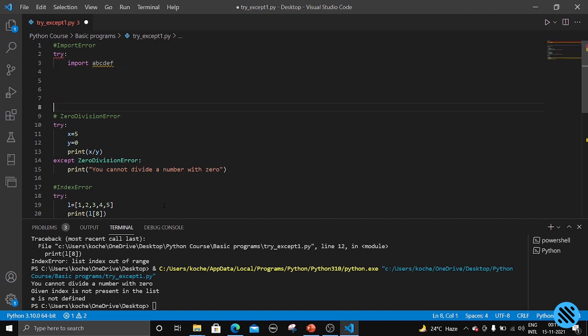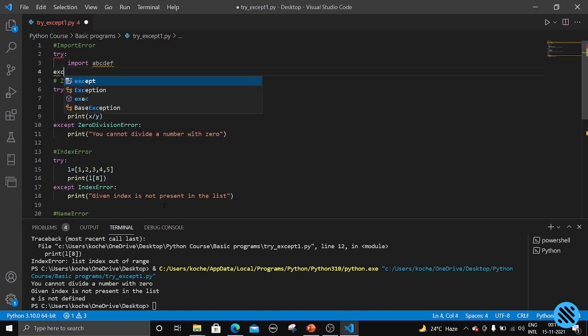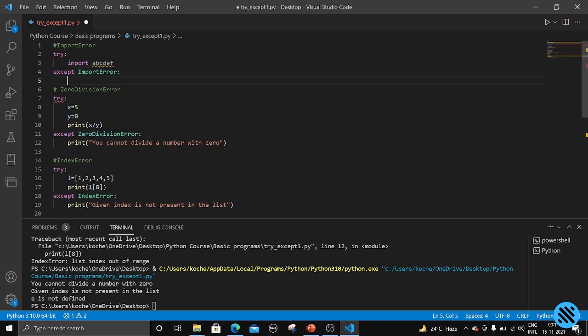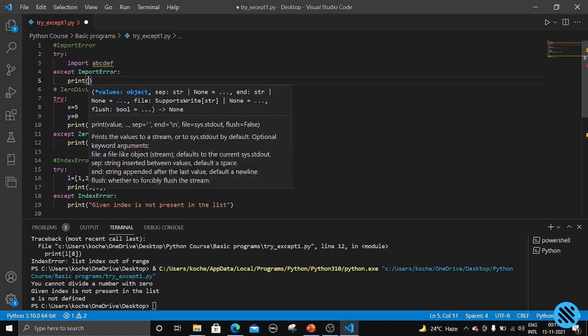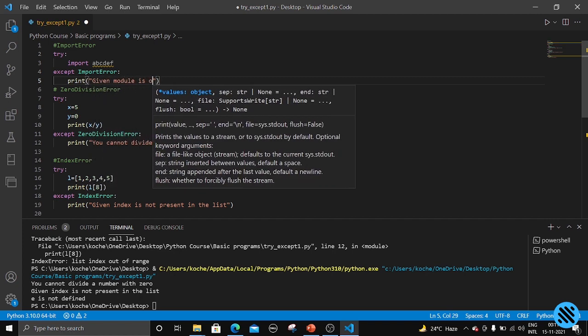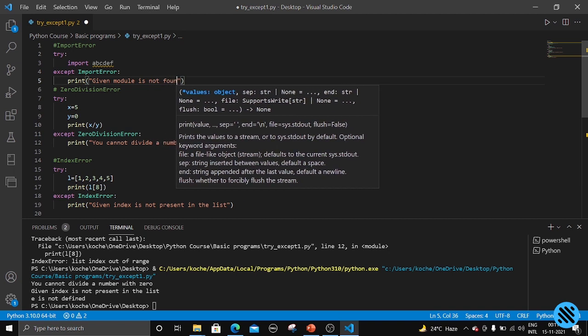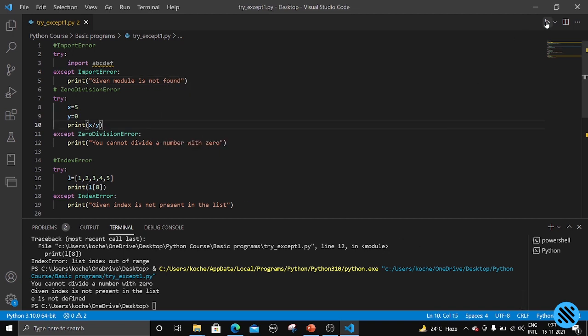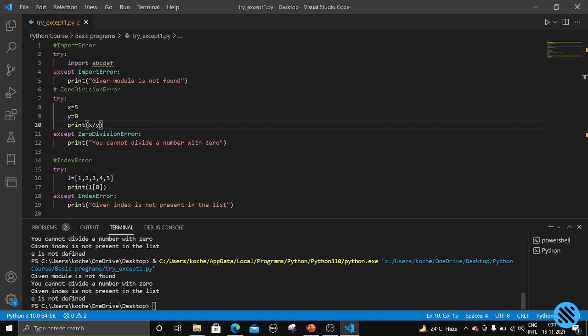Then except import error and print given module is not found. Let us run it. There you go. First we got given module is not found.